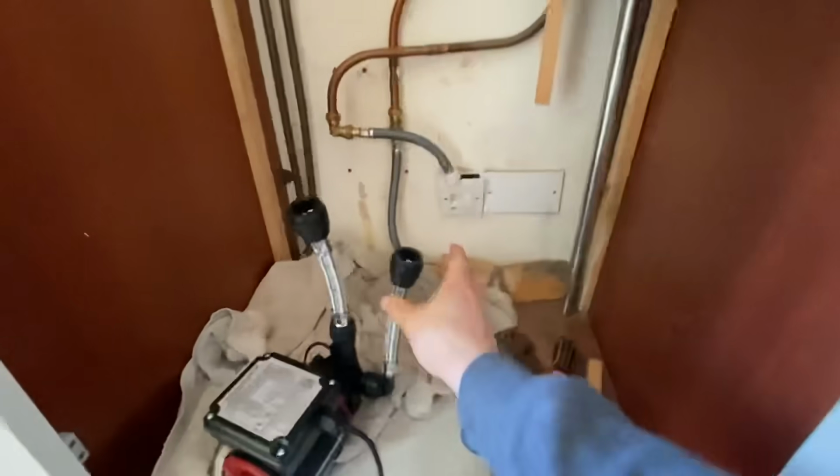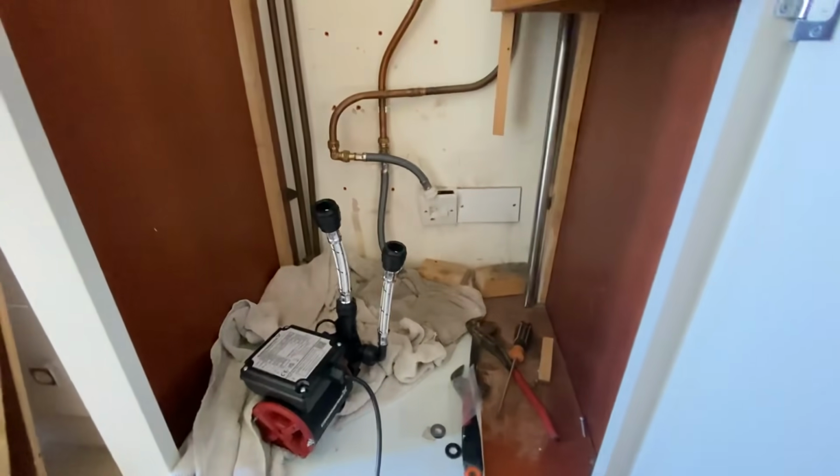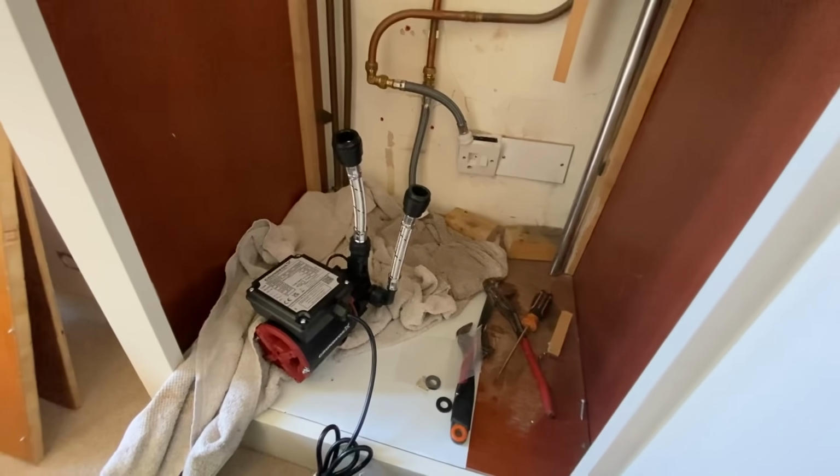We'll give them a nip up with the grips, and then, these are actually 22 mil connectors, so we're going to have to put some reducers into there. We reduce them down to 15 mil and we'll just connect onto our two fittings there. So yeah, let's go grab some 15 mil reducers.